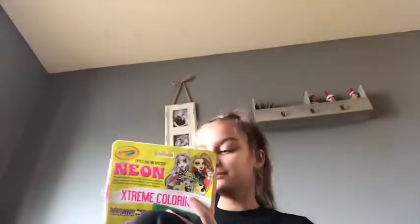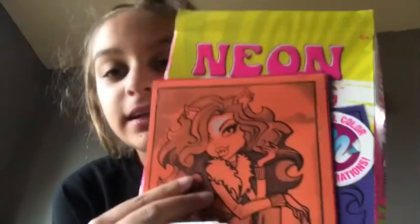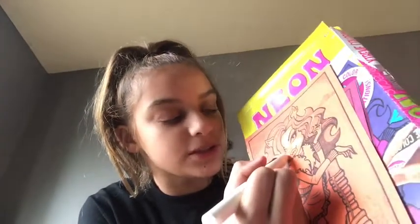Hi. So, look, it turns white. Oh, it turns white? Yeah, it's magical, literally. It turns orange to white. Look, ready? I'm not pushing hard, so it takes a while. So, yeah, I'm just gonna color this and put it in time lapse. So, bye!